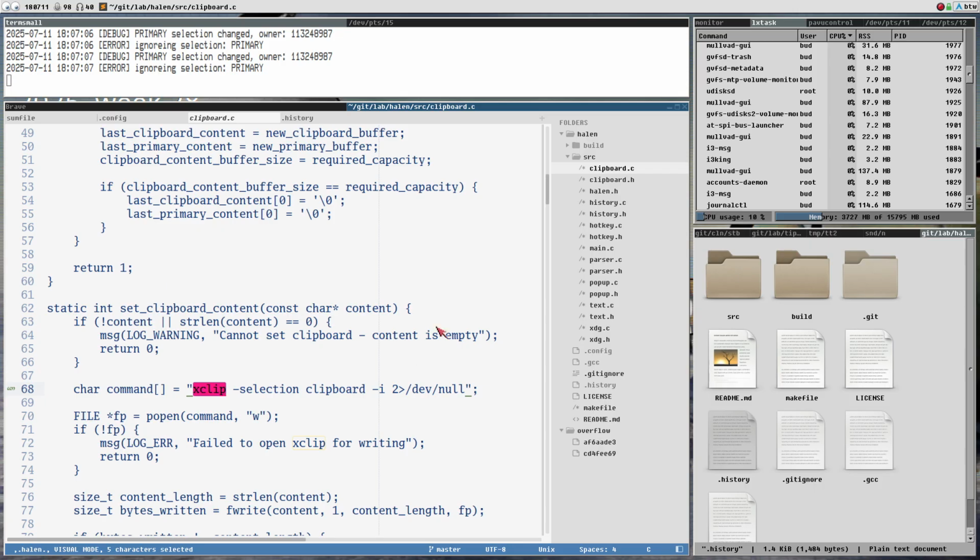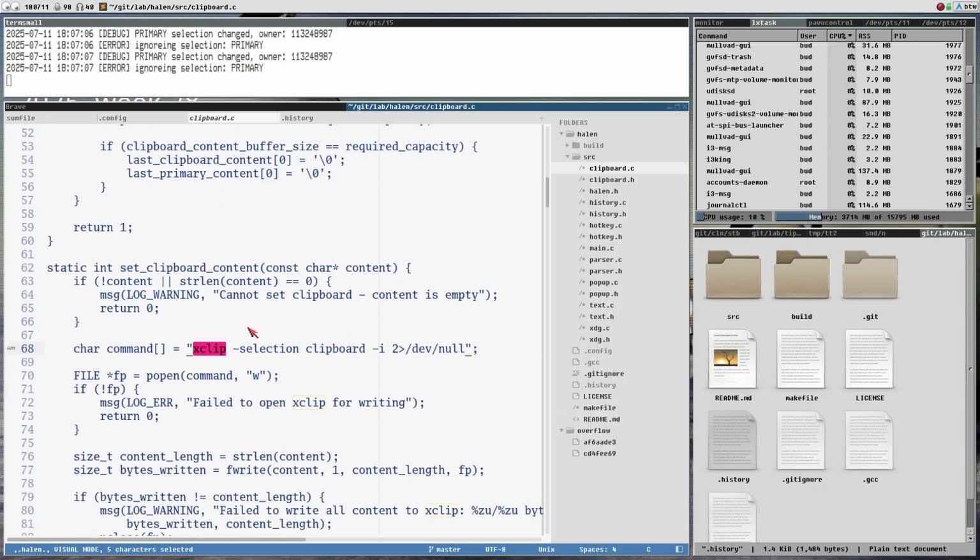I did this very early on in the development process using Xclip, and as it is now, Xclip is a dependency. But I would kind of want to have everything built in. It should be possible, but it is really hairy to work with the clipboard. And this makes it easy, and I have not noticed any issues whatsoever using Xclip here, so maybe I will just keep it.